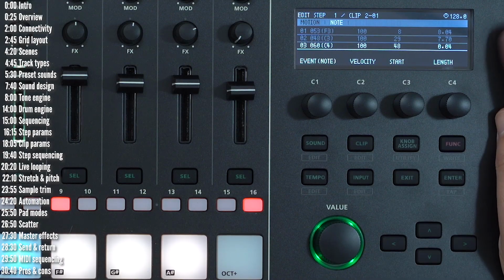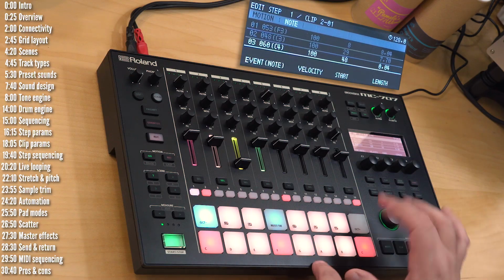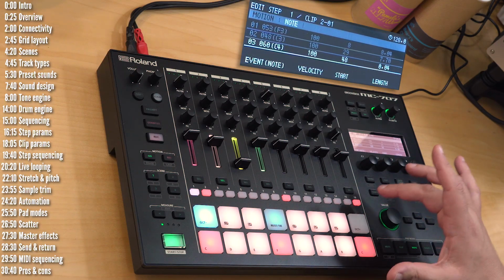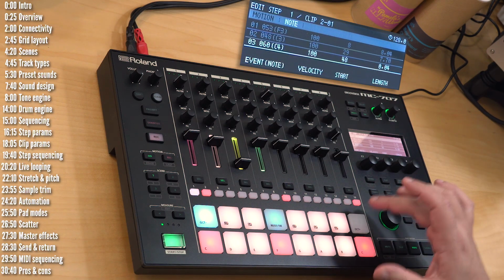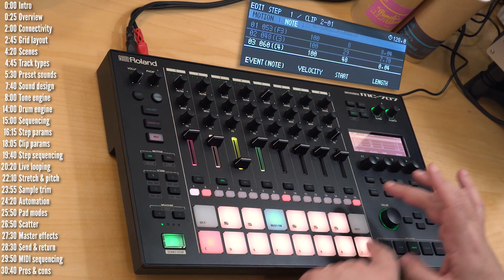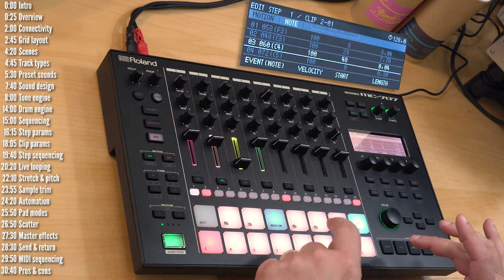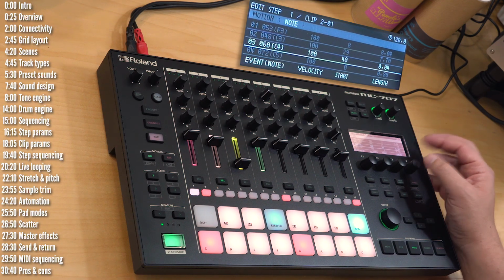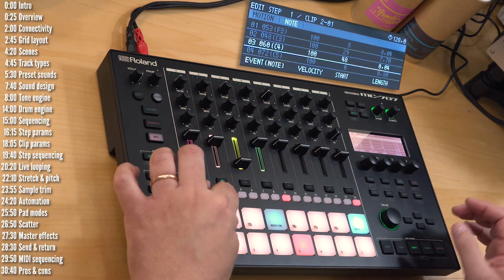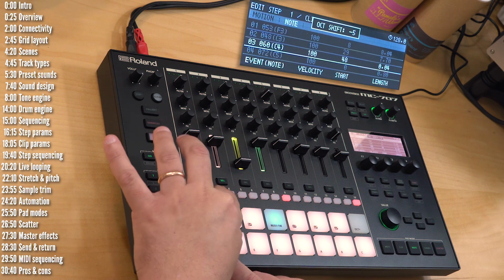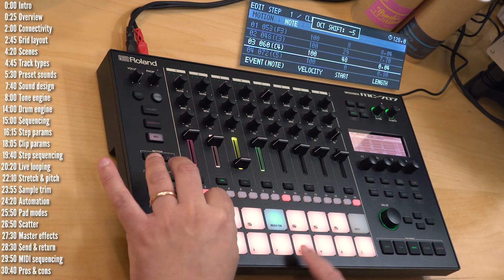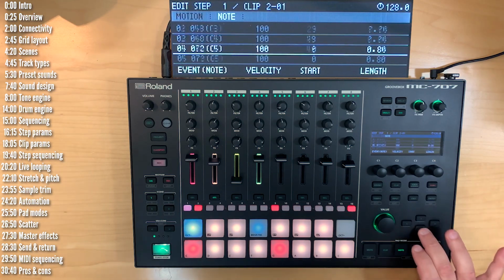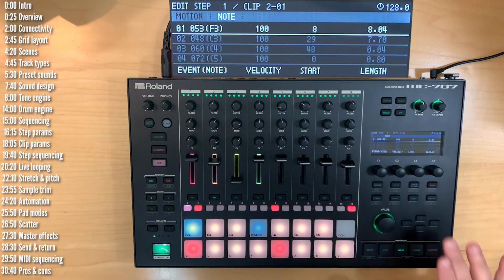And by the way, while we're on this page, you're not limited to 1 octave and not even 4 notes. So let's just go up an octave, maybe add this here and then this, right? So I'm not sure exactly what the limit here is on number of notes. We could stress test this. Yeah, so we've got now 7 notes in this particular step.